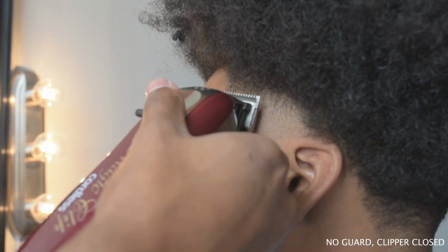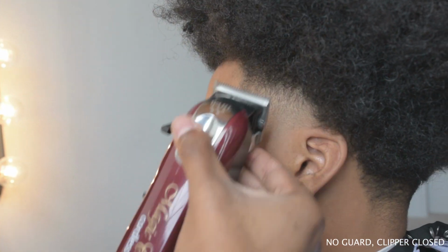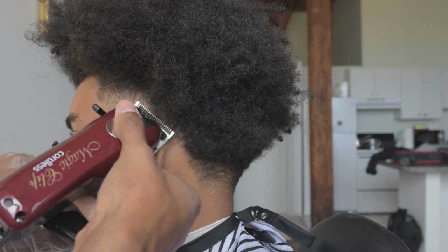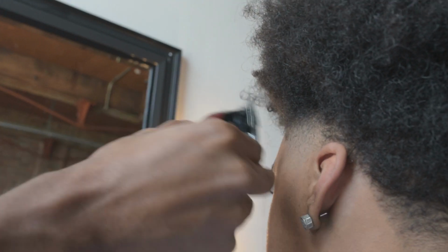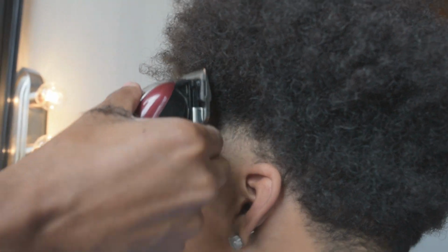Picking the hair out, now I'm gonna shape it. I got no guard, clipper closed. I'm going in a scooping motion, just getting like the edge of the hair. Not digging all the way into the fro. He wanted to leave the top pretty wild looking and pretty natural, so I'm only shaping up the outer area of the fro.